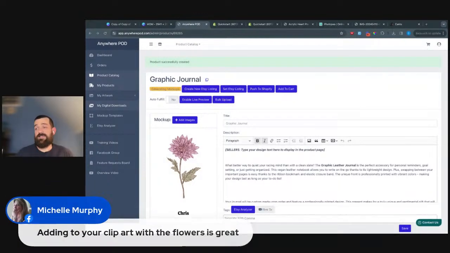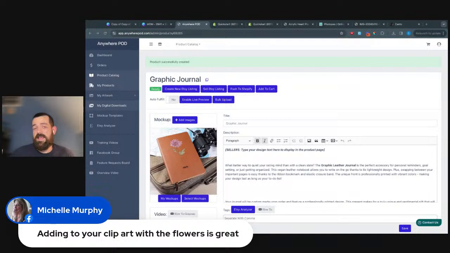Yeah, I think especially if you're selling on Shopify, that's a really good way to do it. If you're selling on Etsy and wanting to do something like this, and it's a design with one name and one flower, I think you're going to be better off adding it as separate variants, because the customer is going to be able to select specifically which month they want. And then all they have to do in the personalization field is enter a name, which is a little bit simpler for the customer.